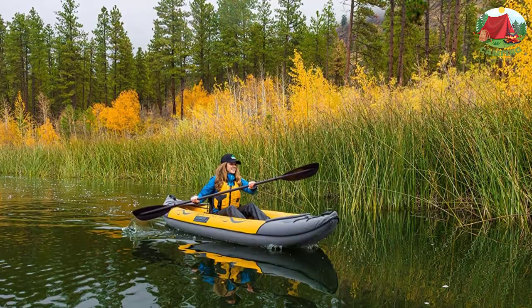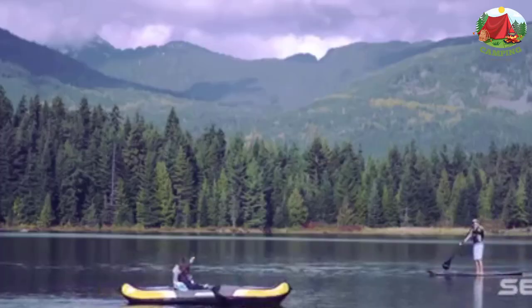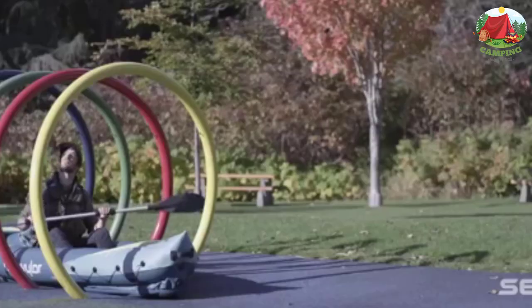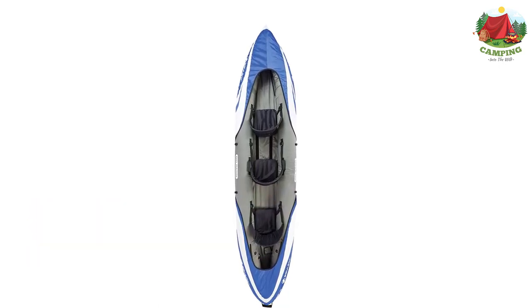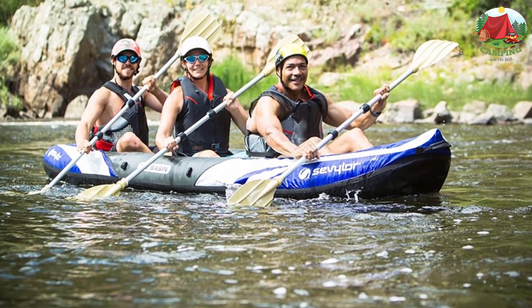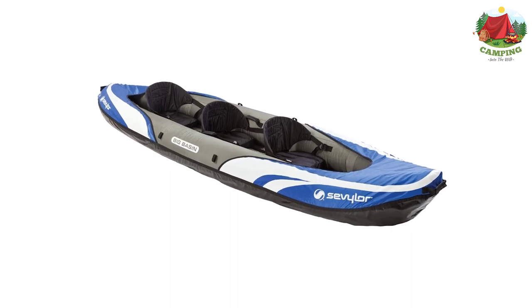Number 5: Seveller Big Basin. When looking for a three-person kayak, Seveller has got you covered. Its Big Basin model is built from rugged PVC with a tarpaulin bottom that is as tough as it gets — no punctures will pose a problem. It comes with air chambers that help avoid sinking mid-ride. The Boston valves built into the kayak allow for quick and easy inflation and deflation. The three seats are adjustable and comfortable for all-day kayaking. Whether you prefer to sit or stand up every few hours to stretch, this gear will help you maintain stability. Use the included spray covers to keep yourself dry.